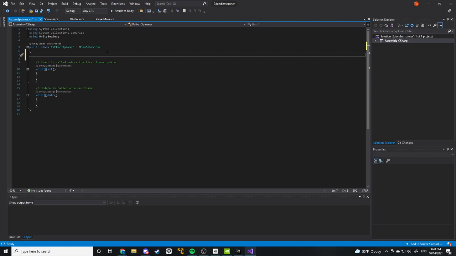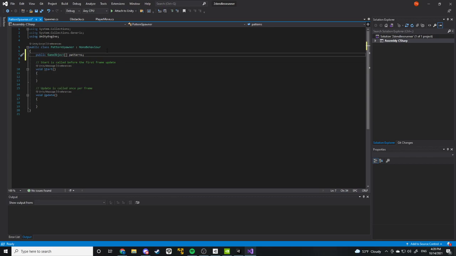We'll do this by creating a bunch of game objects, and then randomly going through some kind of data structure that lets us pick them at random and then spawn any given one. How we're going to do that is with an array. So we're going to initialize a public game object array called patterns.